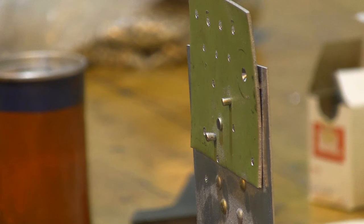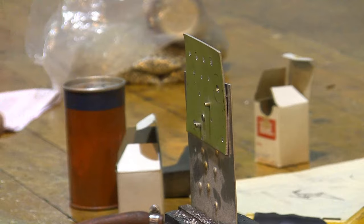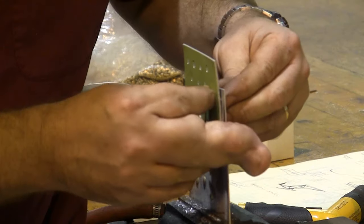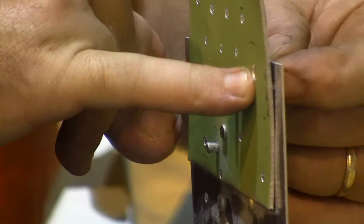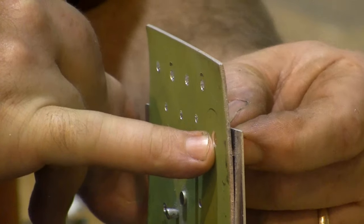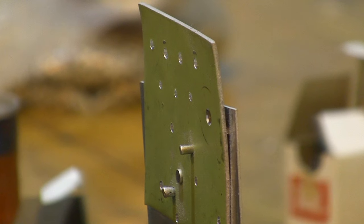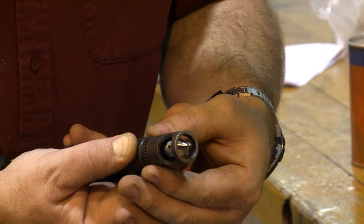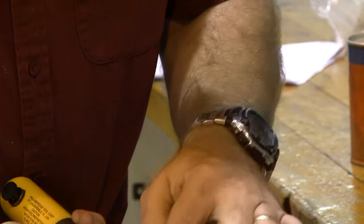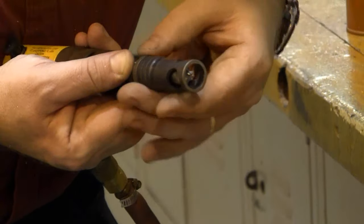Now, the next thing I need to do is grab my little rivet and I need to see, is my countersink the right amount or did I go too deep? Now, again, it's going to be hard to see, but I can see, looking here, that this is much, much too deep. I need to make this countersink shallower. To make it shallower, I come across, I lift this up, and I screw it out. Each of these little castellations here is worth a thousandth of an inch, which is why it's called a microstop.